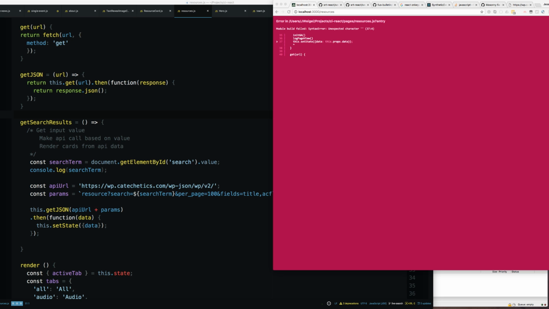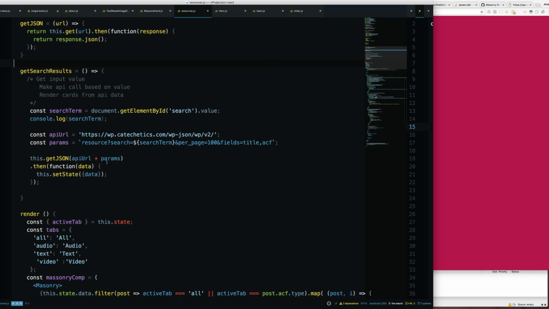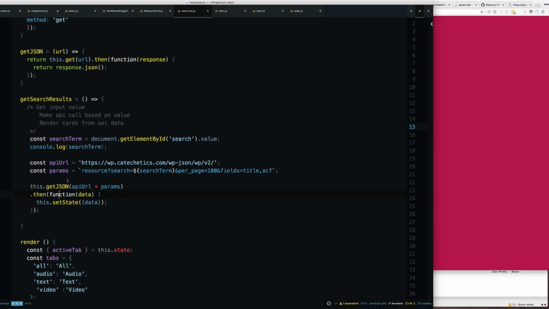Oh, okay. Ali says bind it within then. That makes sense. All right, so I'm trying to use this within then. So I should use that there as well. Oh, and Florian has said the same thing and given me the syntax. I like that syntax. That's going to look a lot cleaner too.